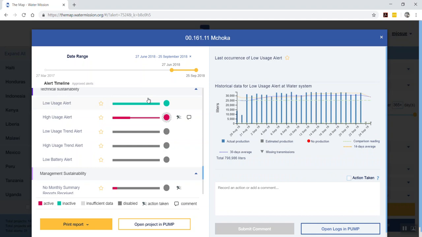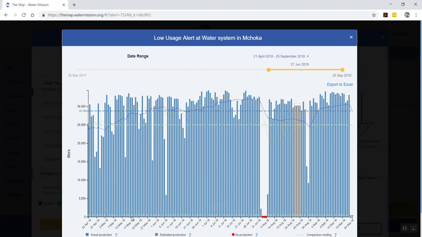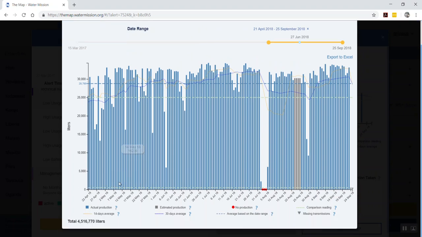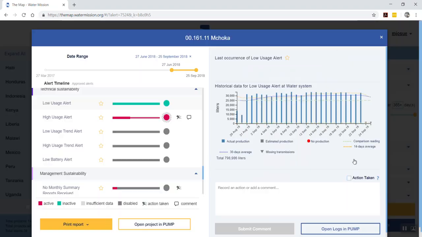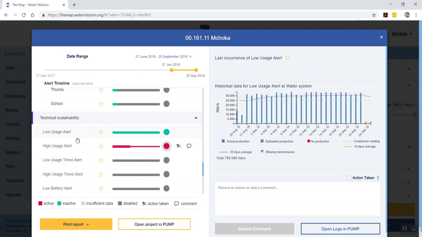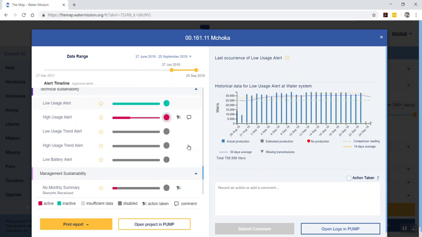So the low usage alert, this line was set, I guess, 25,000 liters as a comparison reading for the high, and then something very close to 0 was used. Looks like something around 100 liters. I can't really tell. Maybe 500 liters was set as the low, and so that's part of the approved alerts that you can play around with.